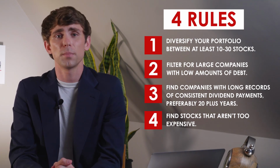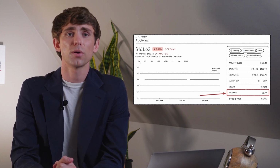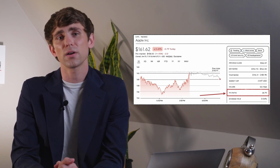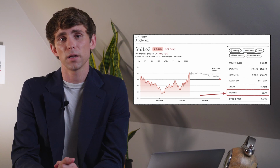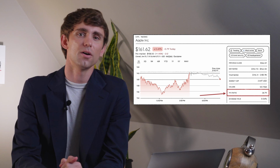Look for bargain companies with a price to earnings ratio less than 25. This ratio captures the underlying income relative to a current share price. So a higher ratio indicates you're paying more money per share for a dollar of the stock's net income than you would for one with a lower ratio. At a PE of 25, this means you're paying $25 per share for $1 of net income, so a lower ratio is typically desirable. PE ratios can be found easily and are calculated for stocks with positive net income through sources like Google Finance and Yahoo.